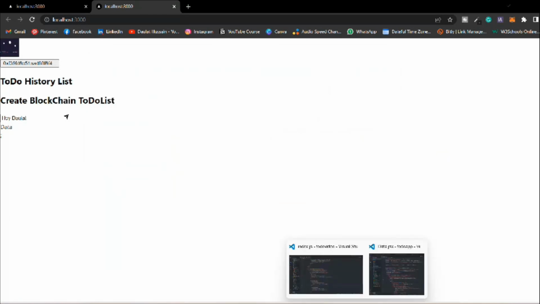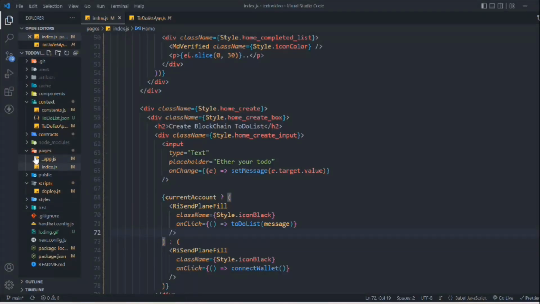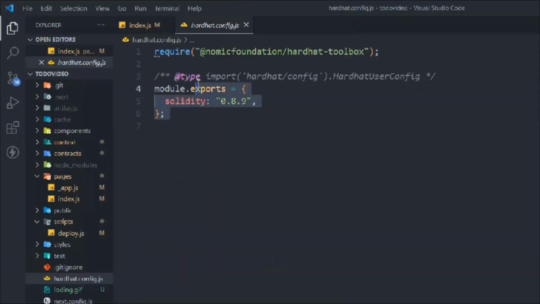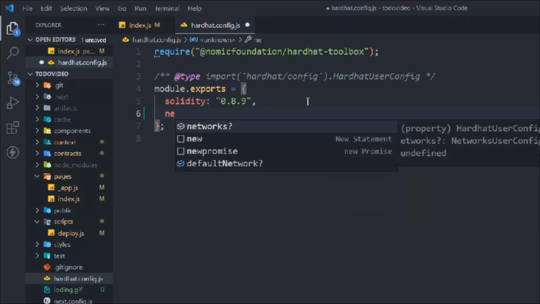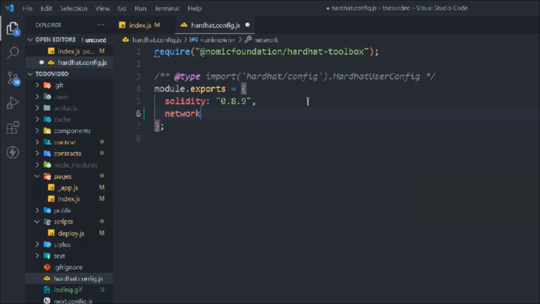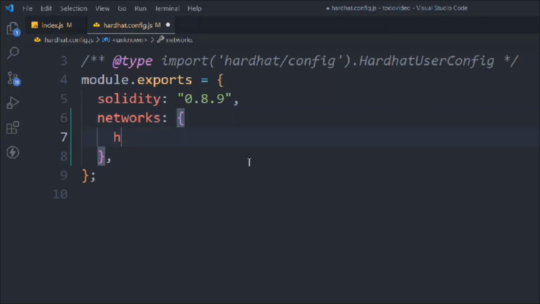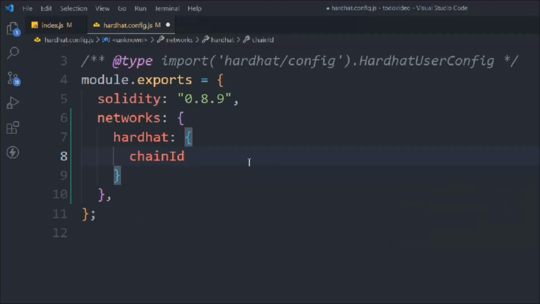Let's come back to the editor, close all these files, and go to the Hardhat config file, and here we have to do the configuration for the chain ID and network. So we'll take this network, and the network we are going to choose is Hardhat. Okay, let's zoom in, and here we have to provide the chain ID, and the chain ID is going to be 1337.